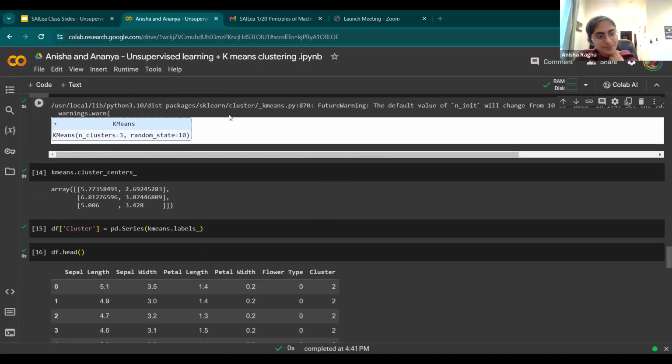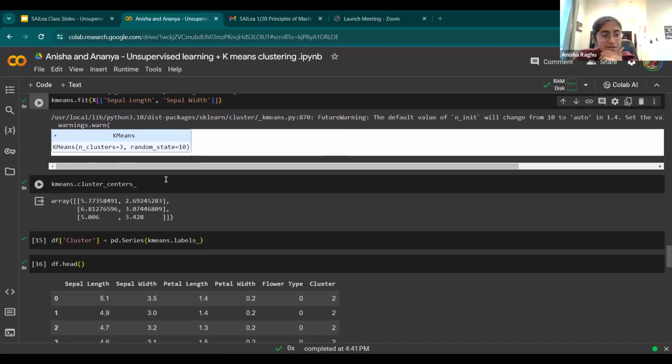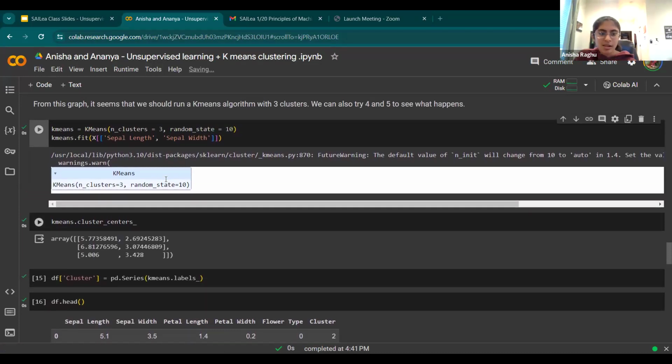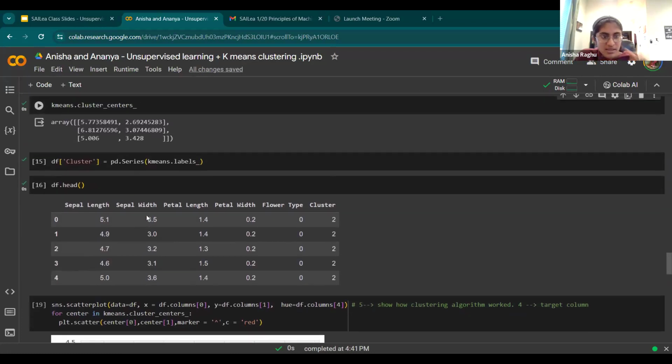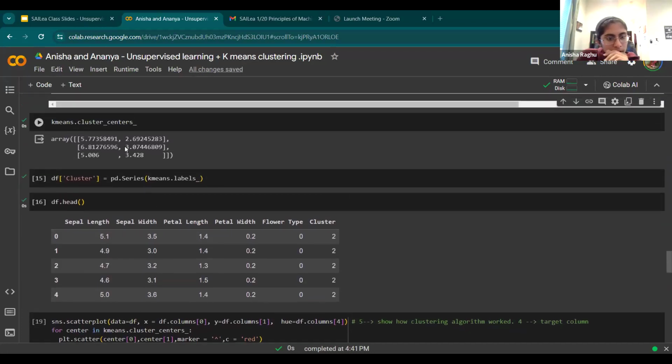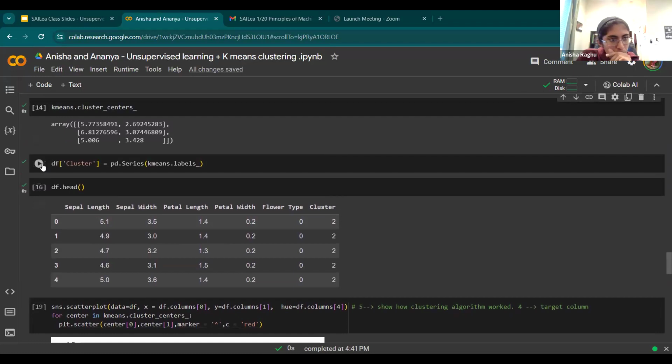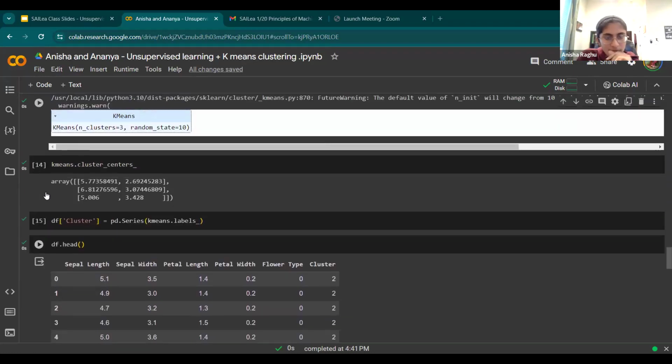Yeah, exactly. And just for curiosity, we can print out what these cluster centers are. Basically, these are the x coordinates, these are the y coordinates. So we have 3 different cluster centers, which we'll be seeing visually on a plot later. Does anyone have any questions at this point? Okay, great.